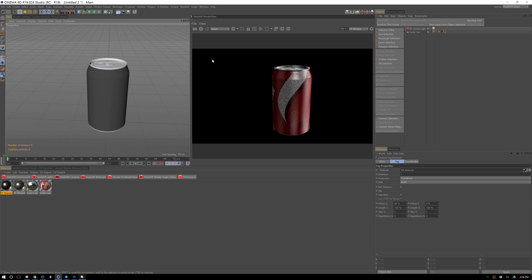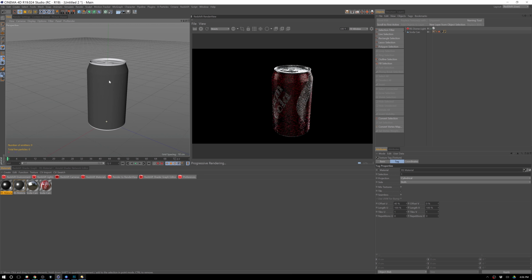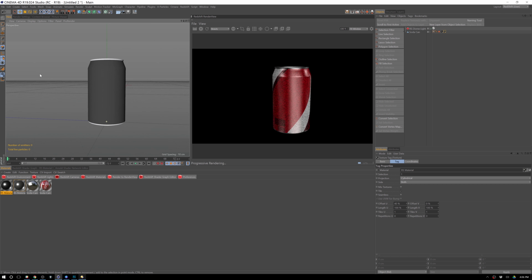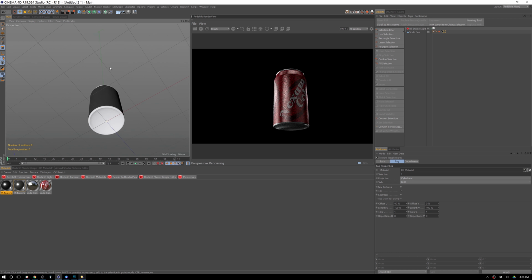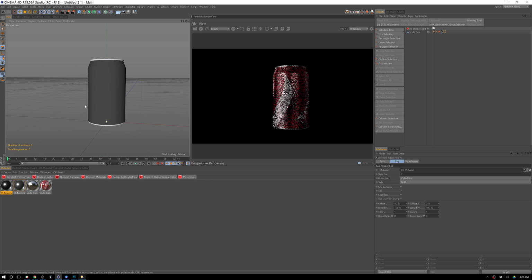Let's rotate it around. Go ahead and just do a little bit of undersampling. There we go. And if we look at the bottom too, because it's underneath, it's adding up all together and it all looks cohesive and nice.